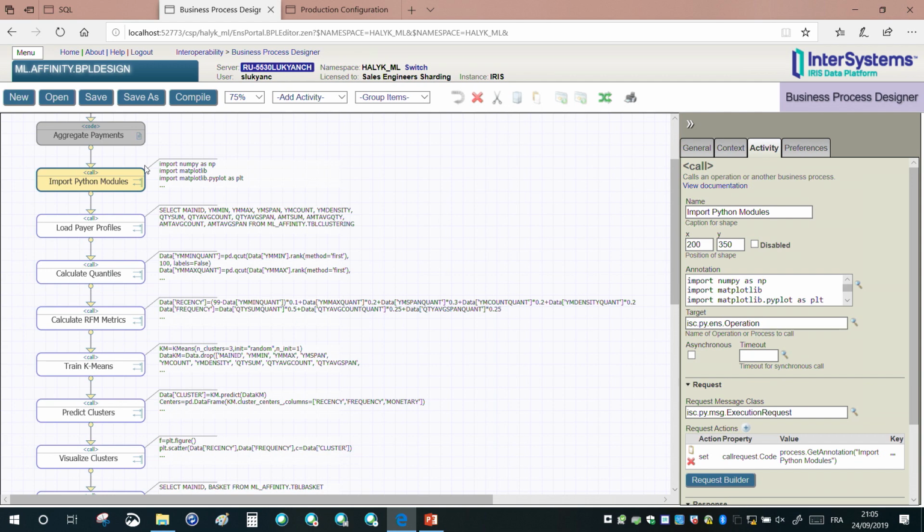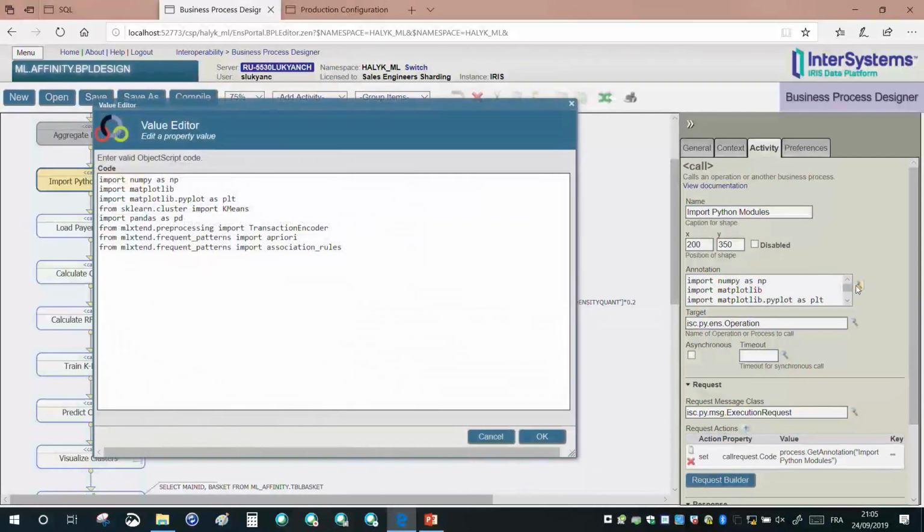So this step is easy. This is importing the Python libraries that we need for the work. If I click that magnifying glass, I'll see the Python scripts that bring in everything I need. I have NumPy, which is an ingredient in almost every analytical process. I have matplotlib, same thing, for doing the graphs, sklearn for clustering, and pandas to work with data frames. All that is for the pre-processing to calculate my deciles or percentiles in the case of this particular prototype. And we have ML extender to do the a priori.